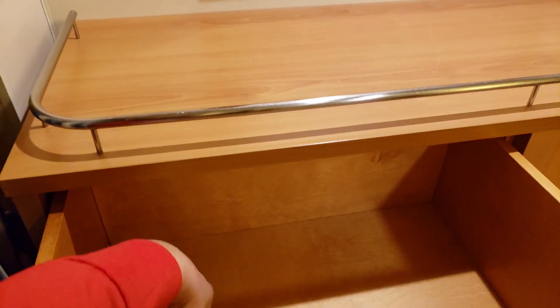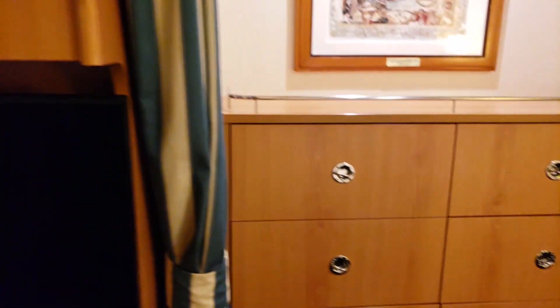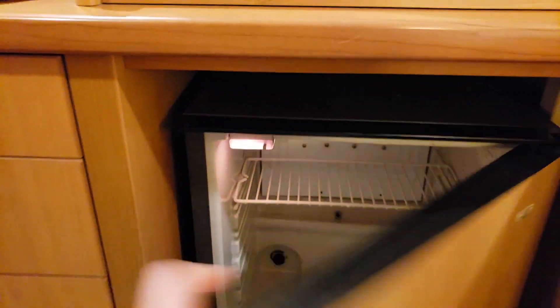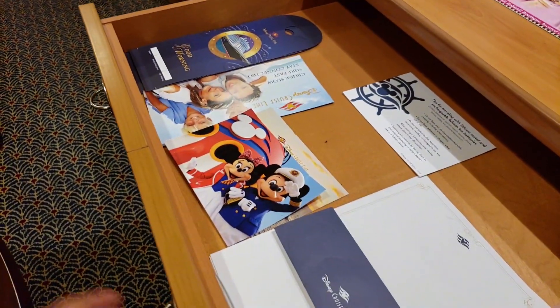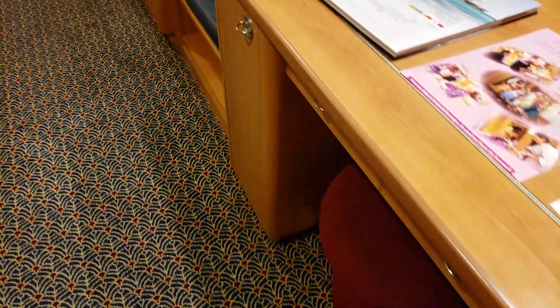This is nice to put all your toiletries or something up here. Big drawers in here as well — these are really deep. I am one to like to unpack and get a little organized. I don't like to live out of my suitcase, so it's nice to have good storage to put things away, especially on a longer sailing. Here is a mini fridge as well — let's open this, it's empty. But also more drawers for you. Look at that — postcards. And here we have a hair dryer. More storage.